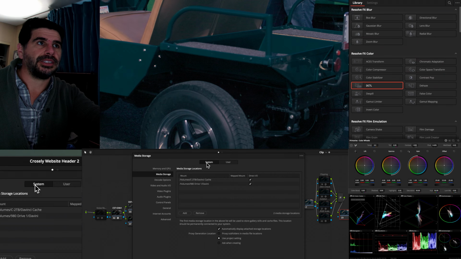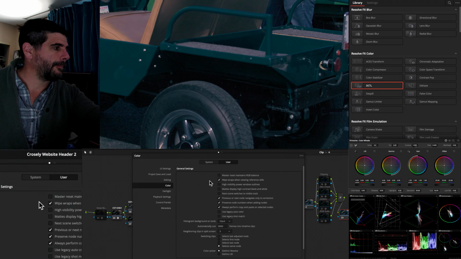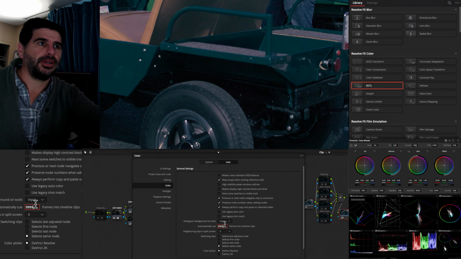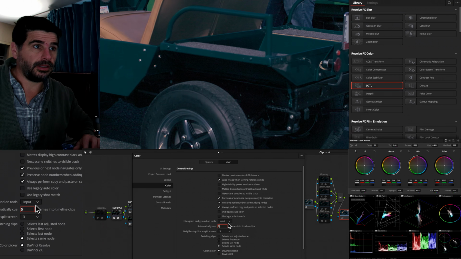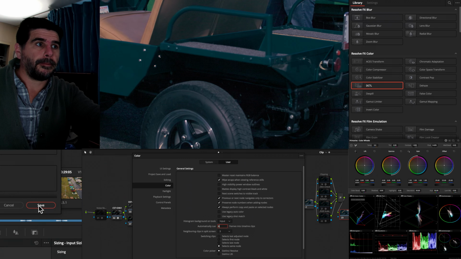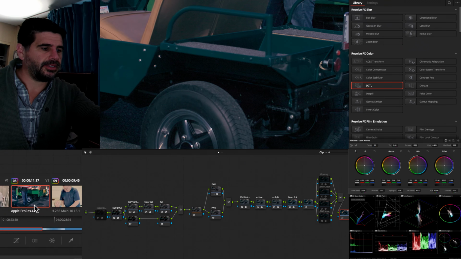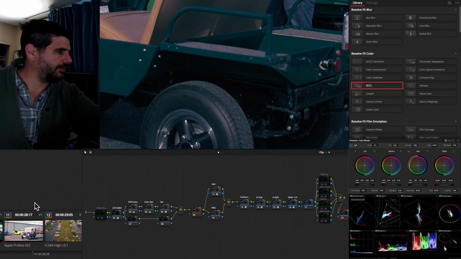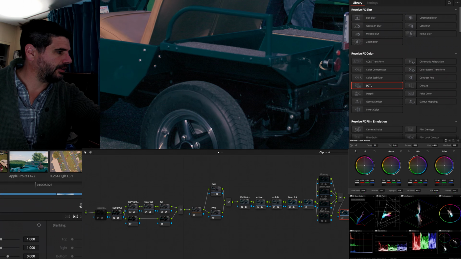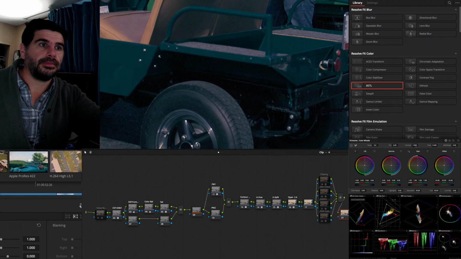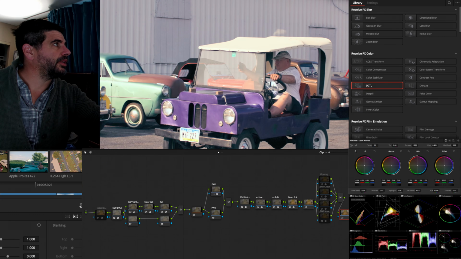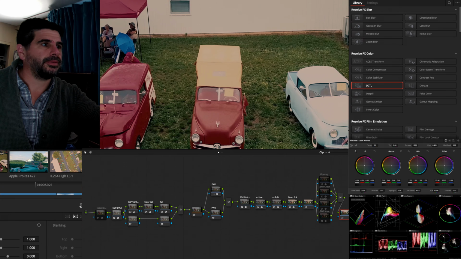If you go to user and then go to color, there is this setting here, automatic Q. And if we set this to 0 and click OK, now every time I hit tab to go to the next clip, I'm jumping right to the start of the clip.